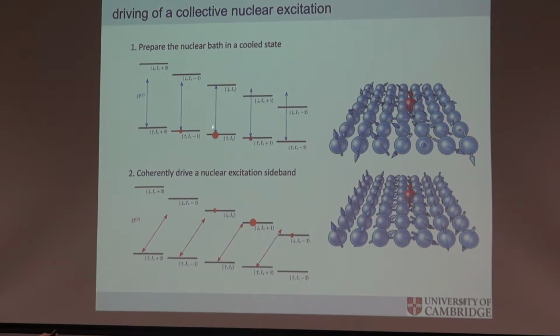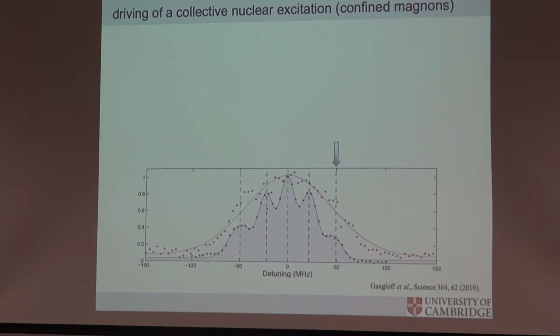So what we want to do next is drive this transition, prepare the system into this fused state distribution. We're not able to do it on only a single one yet, so it's still distributed a bit. But once we get there, we want to coherently drive one of the sidebands and see if we see some coherent exchange between the electron and the nuclear Zeeman levels, the nuclear magnon in this case, if you want.